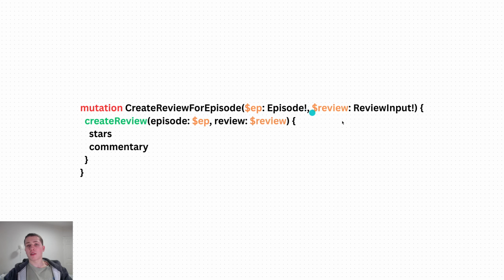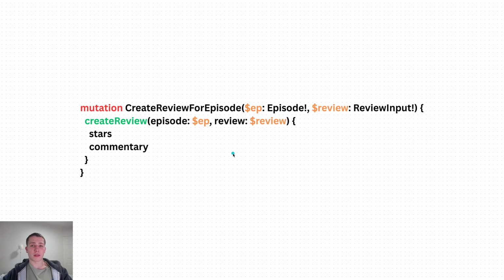And then here we're just creating a review. So this is going to be the mutation name defined in the schema. This was created by the developers to allow us to create reviews. And then we have the two parameters, so episode and then the review name or something like that, right? You pretty much have to pass in parameters whenever you're creating an object, because then that data will be passed in to the object in the database. Yeah, so that's basically a mutation here.